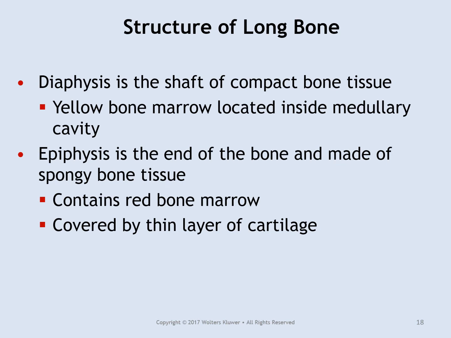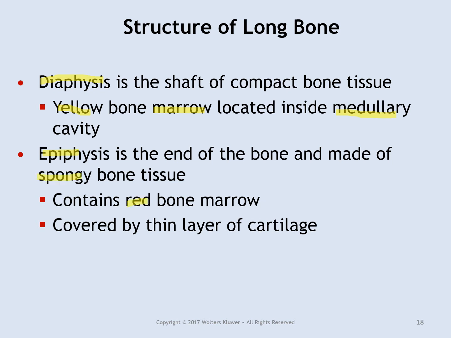A structure of a long bone. A long bone would be something like your humerus or your femur. We'll be looking at the femur as an example in this case. The diaphysis is the long shaft part of the bone, and there's yellow marrow inside of that shaft, inside something called the medullary cavity. The epiphysis is the end of the bone, and that has spongy bone tissue.